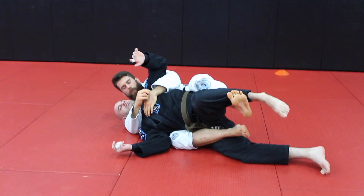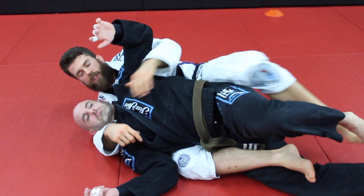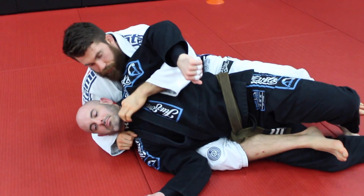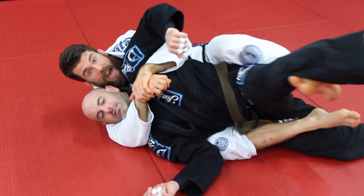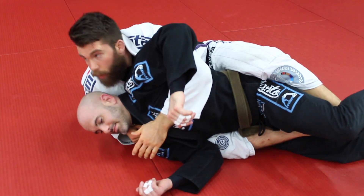Let's take a look at the grips for this choke. We're going to do a simple cross collar choke. I'm going to feed the lapel to my hand, and what I do is flip the lip up so I can get a better grip. I actually like to post on my elbow just a little bit. So if I'm here in my halfback position, I'm going to come up here and sort of drive him forward.